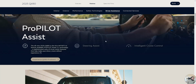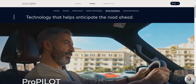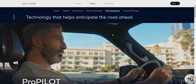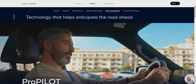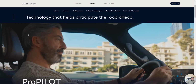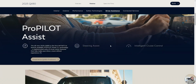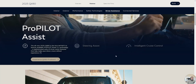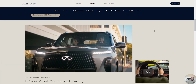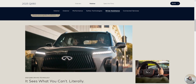August 2024. Also, guys, they downgraded the engine, and I know Infiniti doesn't call it a downgrade and says it's more powerful, but they went from a V8 to a V6 engine. Yes, I get it's twin turbo. The specs on the engine are great, but we're still getting 16 miles per gallon in the city and 20 miles per gallon on the highway. That combines for 18 miles per gallon, and most people are doing city driving, so you're going to be looking closer to that 16 miles per gallon.